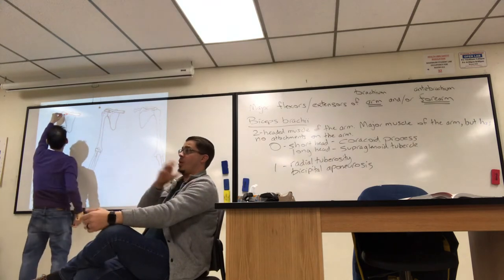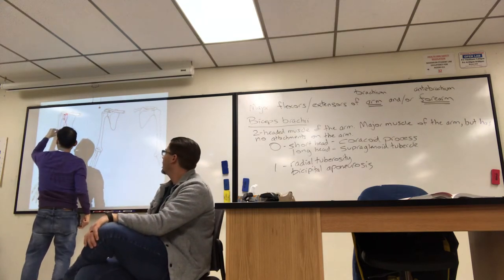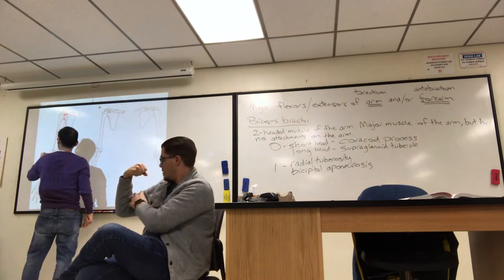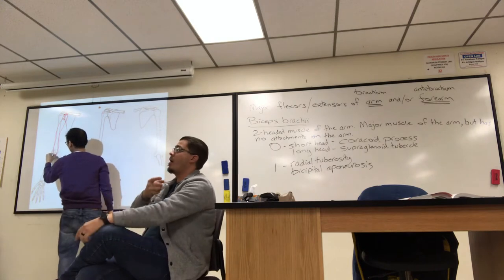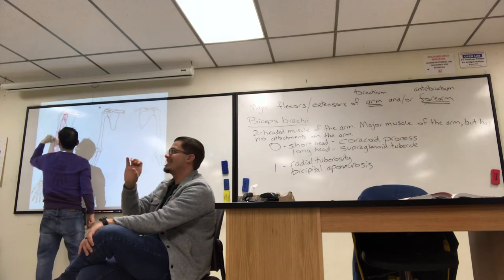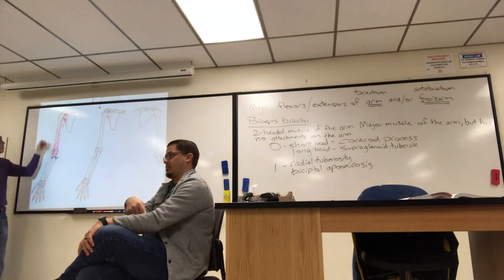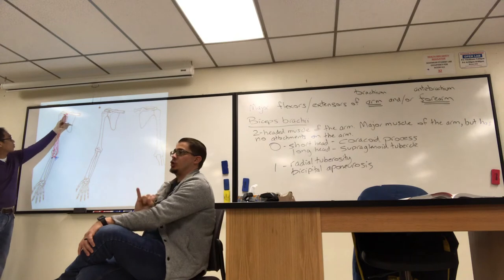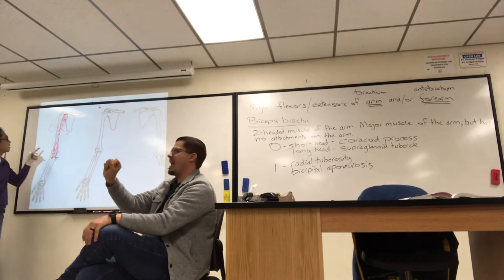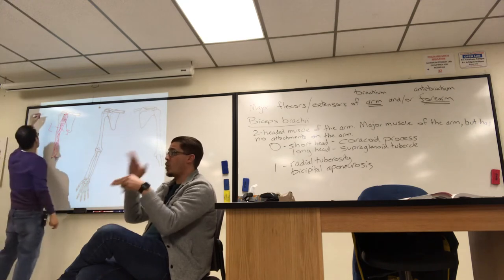So I'm going to draw one head. Here's the other head. The muscle's going to go all the way down there, from origin to insertion, and part of it's going to go here. Okay, so you have to remember your attachments. If you follow the head that's attached to the coracoid process, I'll put S for short head, and then L for long head. You have to be able to identify the correct head on this one. So this is the biceps brachii.